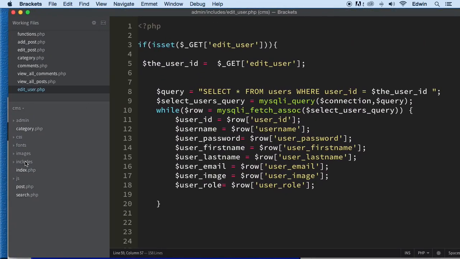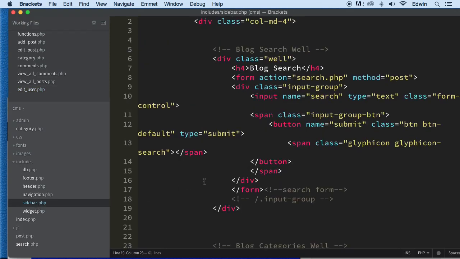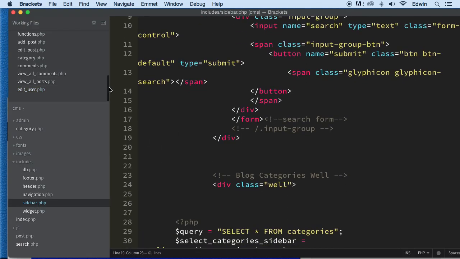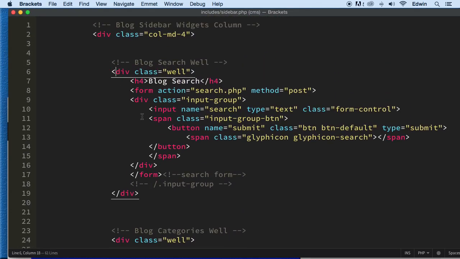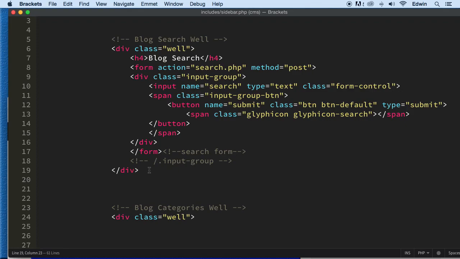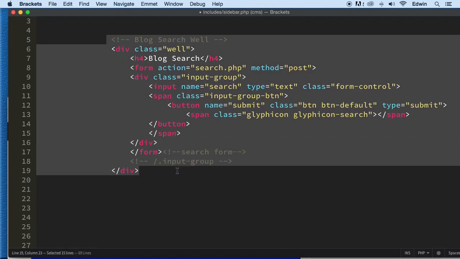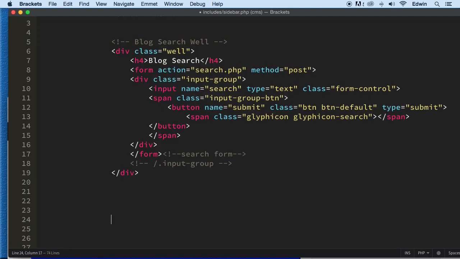All right, so we're going to go includes sidebar, and here we're going to be building the little login form that we need. All right, and we're going to be doing this by copy and pasting this block search that we already got right here. Why write all that code when we have the basic structure right here, the markup?